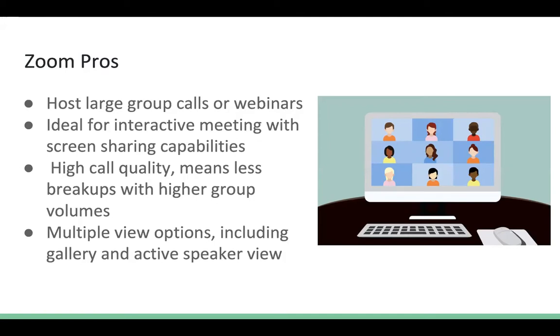It's great for interactive meetings because you can do stuff like screen sharing, as I'm doing right now. Also the chat feature, so you can really have a very interactive meeting. It's also great for playing games together because of that kind of feature. It has high call quality, so it means fewer breakups, especially with larger groups.